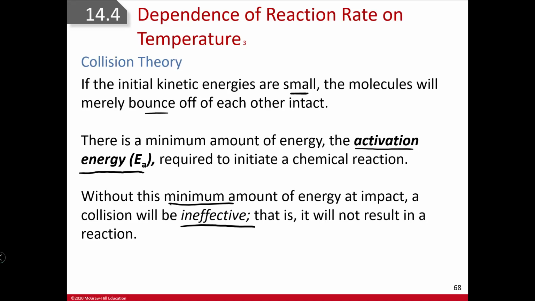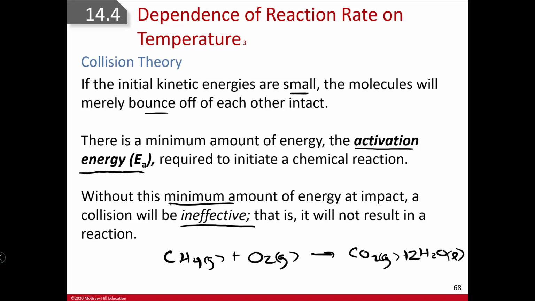For the most part, what we have is natural gas, which is methane. And methane is a gas. It reacts with oxygen gas, and it forms carbon dioxide gas and water. We'll say it's a liquid here, that's fine. And let's see, is it balanced? I needed 2 here. That gives me a total of 4 oxygen, and I needed 2 here. All right, so there's my balanced chemical equation.